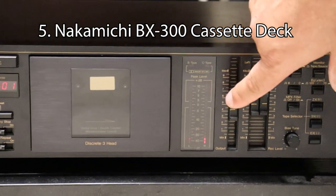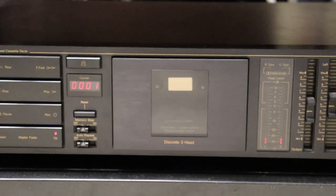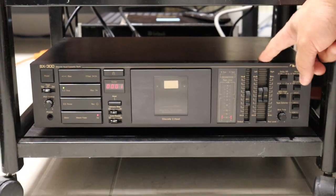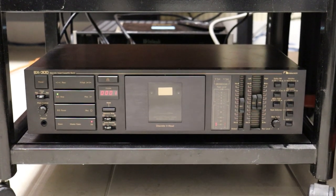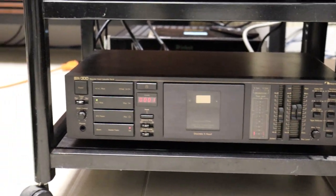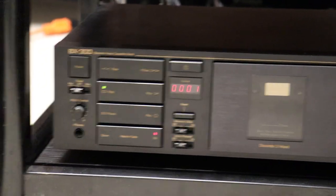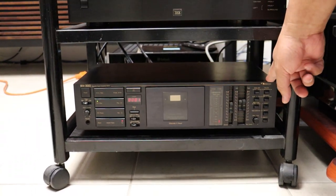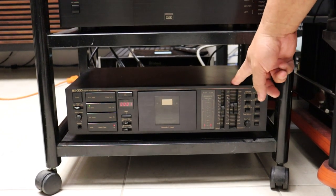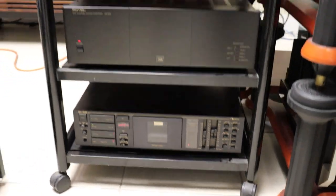Discrete three heads, dual capstan, really good basic tape deck. If you just want to play back tapes, this would be an excellent choice. It was only succeeded by one other version, the CR3A, which was made to replace this. So this is the second last Nakamichi series that they made before they shut everything down. Back in the day this was thousand something dollars. It was not inexpensive. All right, so here are the real goodies.